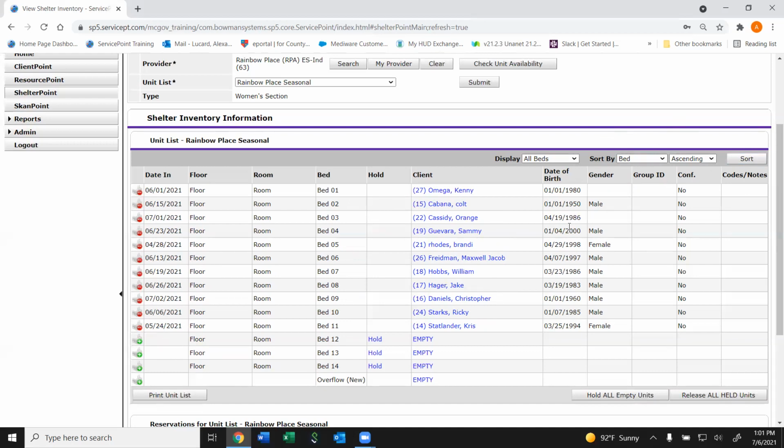But we've looked at different errors that can happen in both a family and a singles. These errors can happen in either one. I just wanted to do a little bit with each so that you can see what it looks like. But yeah, all the errors we correct in a family technically can be done in a singles program, and all the changes we made in the singles program can technically be done in a family program. And they can all be done in a permanent supportive, rapid rehousing, transitional, bridge, whatever type of program you're talking about, as long as they use ShelterPoint.